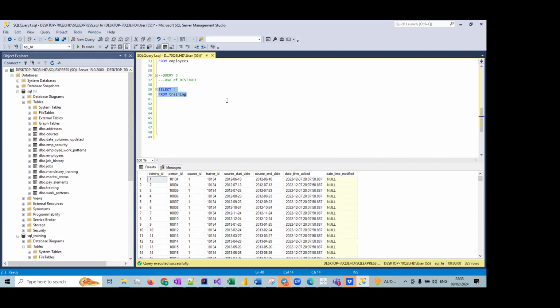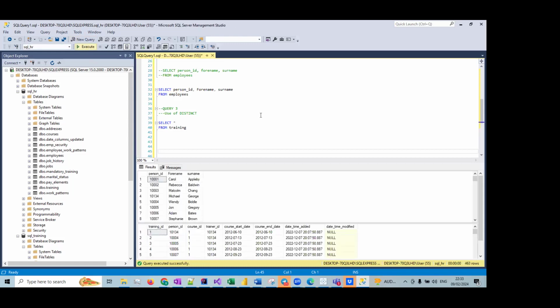As it is now, if I were to run these, you see these two are open, so we would have two results produced.